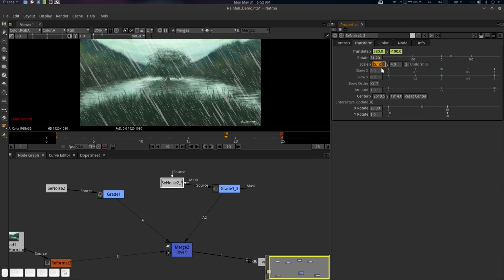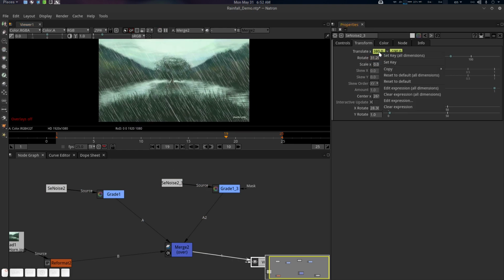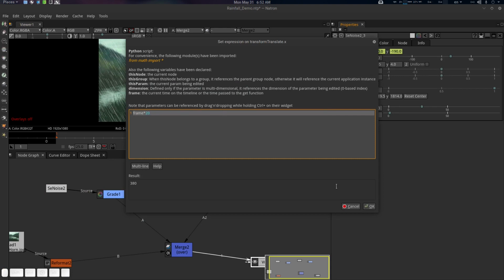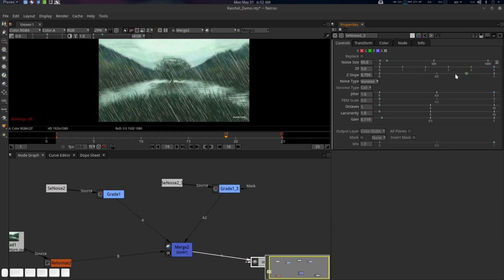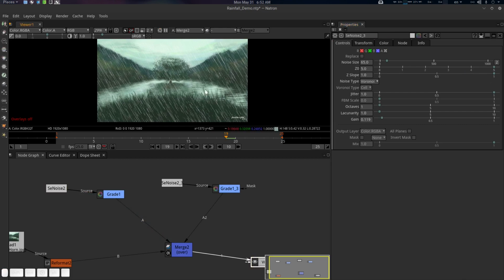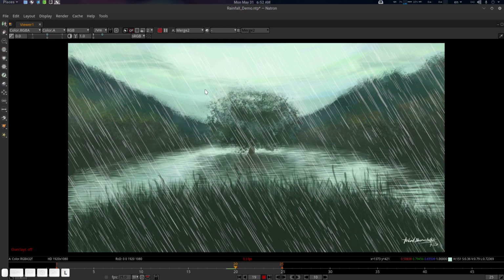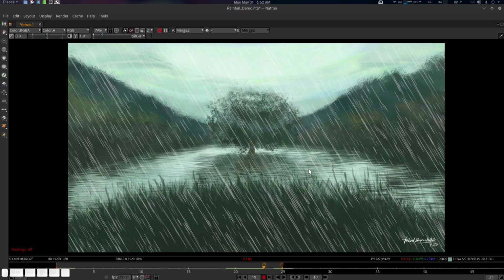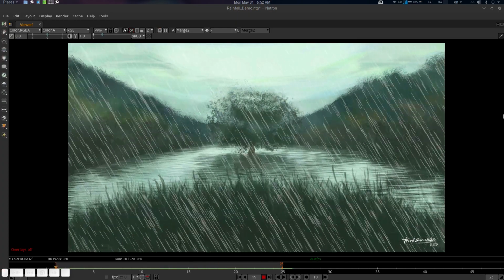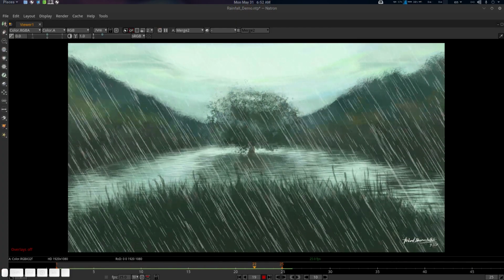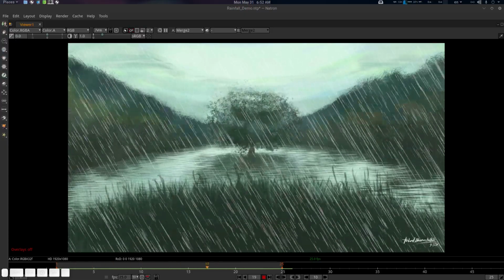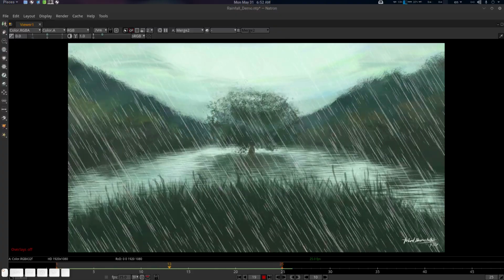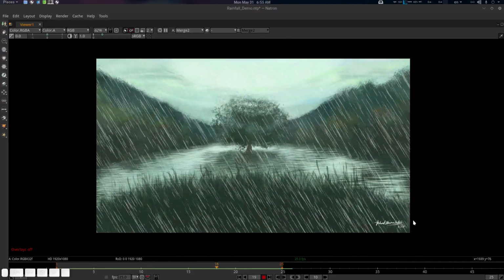So maybe 0.1. There we go. Or even 0.05. Yeah, this will work. And maybe here in edit expression, it's not a problem. Let's go for Z slope, should be faster. There we go. So now let's see. Space F and L. Okay, now it is looking like this. All right, something like this will happen, and after some adjustment it's looking like this.